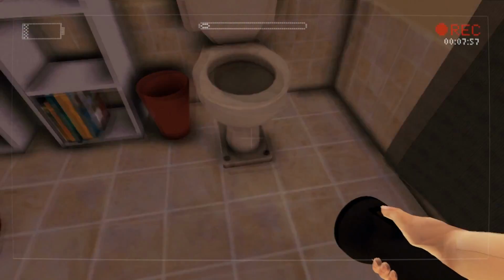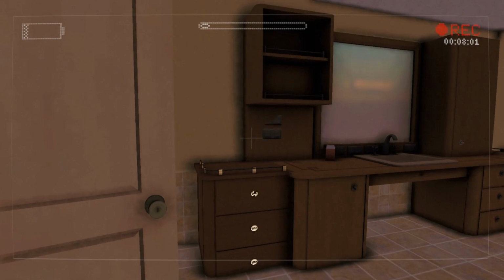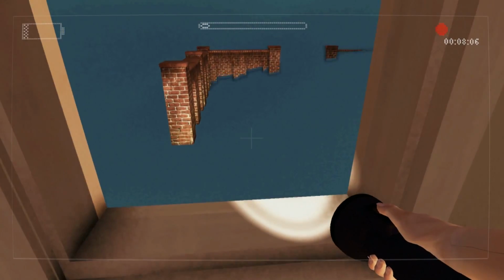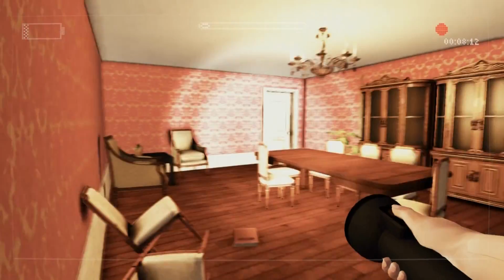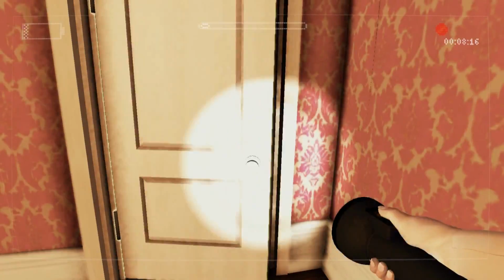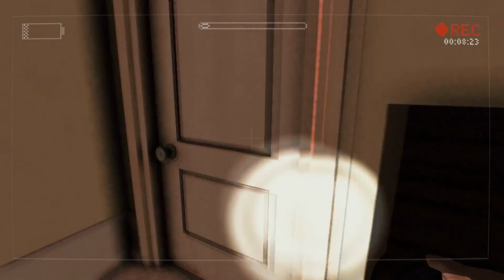Hey, there's a toilet. Take a crap now. It's so good. There's nothing outside. Just go down. Is the radio there? I'm lost. Oh! What the? Oh, the door's locked. What? That's kinda stupid.